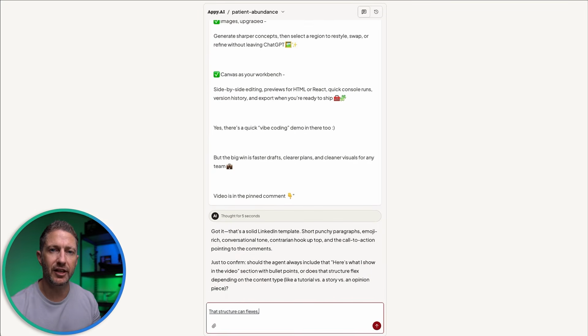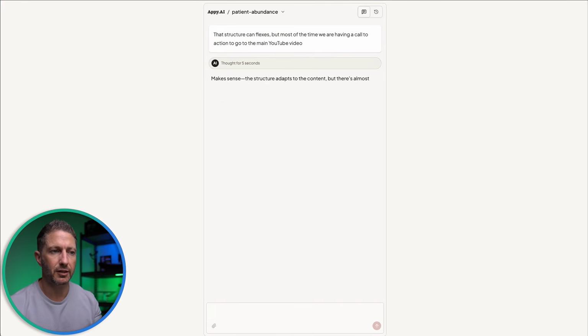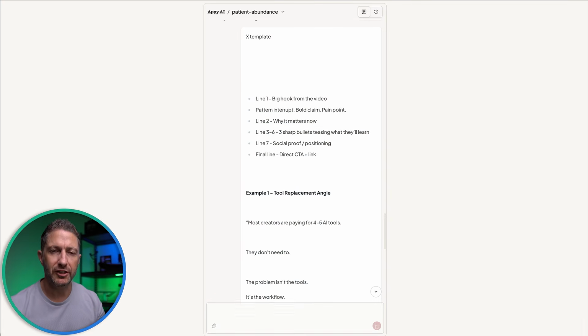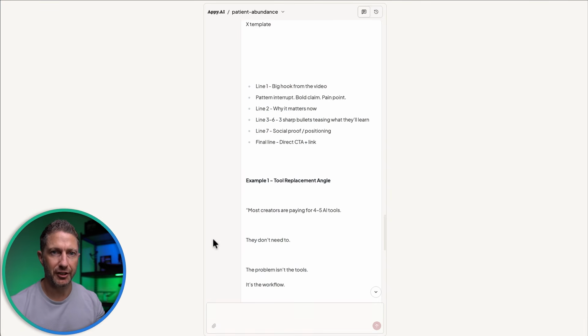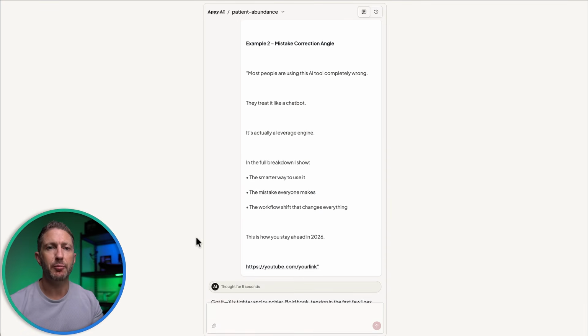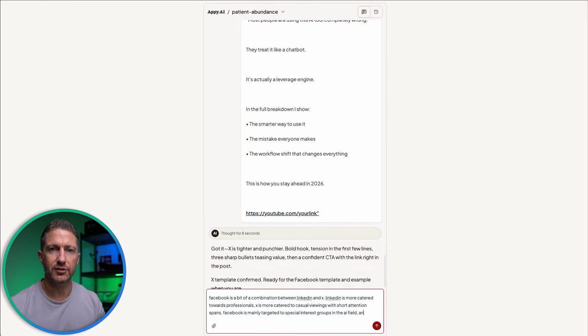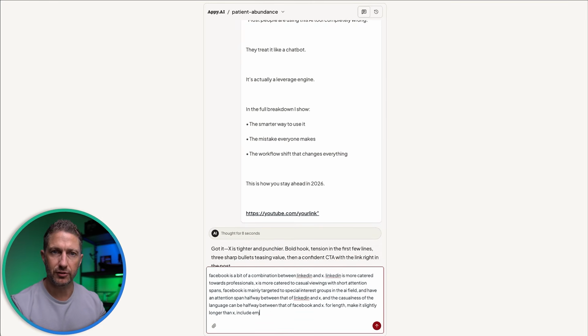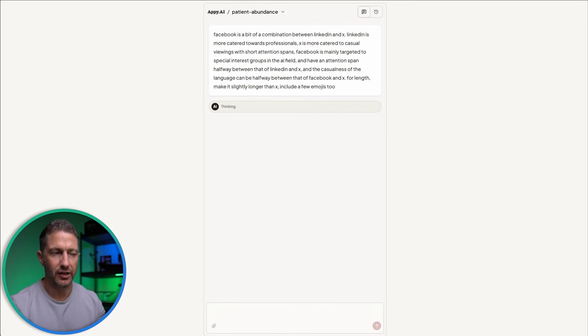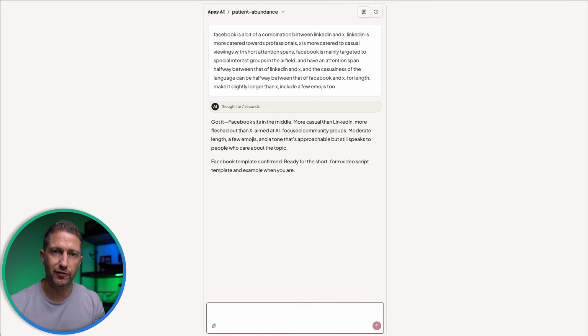Okay, as you can see, with each of these templates, I've created a bullet list of what should be included in that particular post type. And I've given it examples of what it would look like, because that format is a really great way to teach AI accurately what you want instead of just giving the template. Because if you give it input, output examples, it gets a better idea of what you want. So you give it the prompt, here's what an answer looks like, here's another version of what the answer looks like, and it can calibrate based on what the correct answers are to help the agent move forwards in the future with really well structured posts.